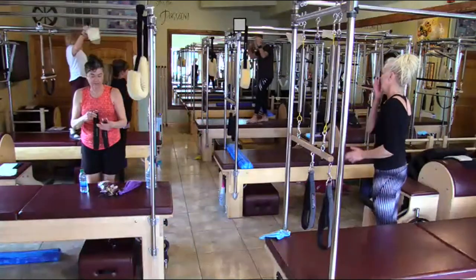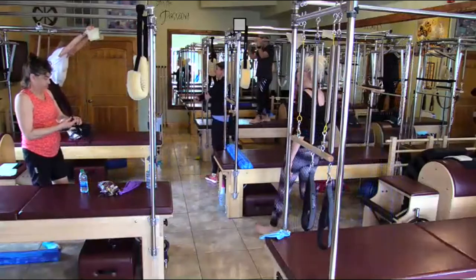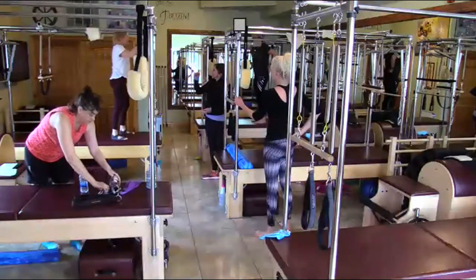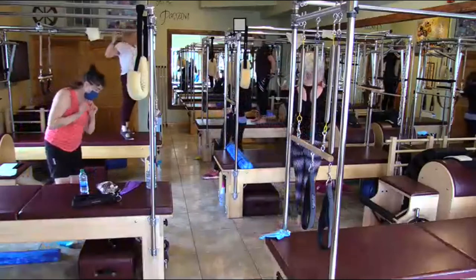Right on. How often are you upside down like that? That is body awareness. Right now there's a little dysphoria, but the more you do it, the more body awareness you'll have of where you are.